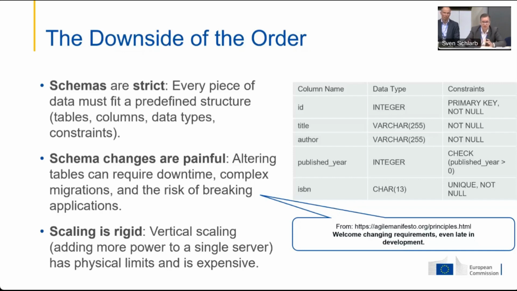So every piece of information, as you have seen in the shelf, needs to fit a predefined structure. You have tables, columns, data types, and data type constraints. On the right side, you see an example of such definitions. And whoever was involved in developing applications knows that schema changes are painful, and even more painful the more you advance in the development of the application. At the end, somebody comes, oh, we have to change the relationship type between this entity and the other entity, and the other developer cries and says, no, no, no, not at this point in the project, please.